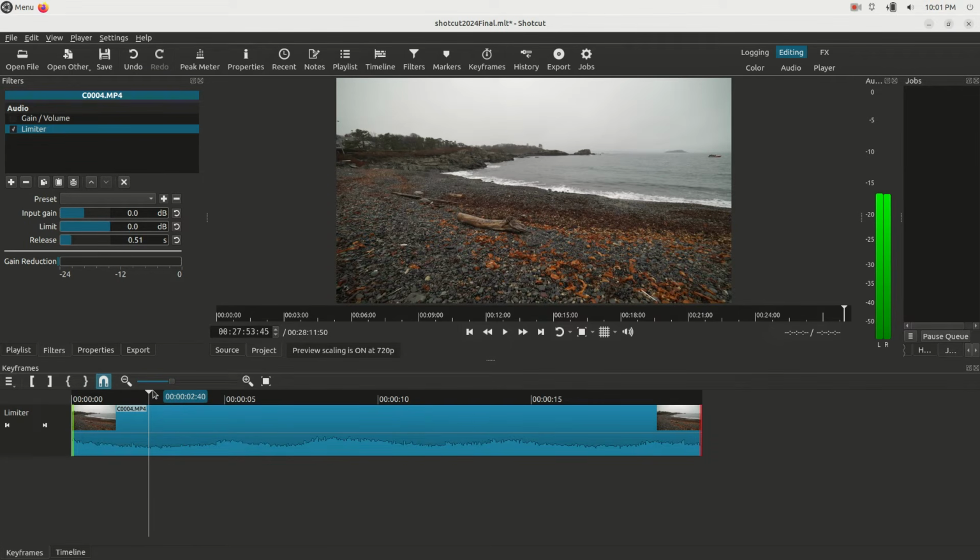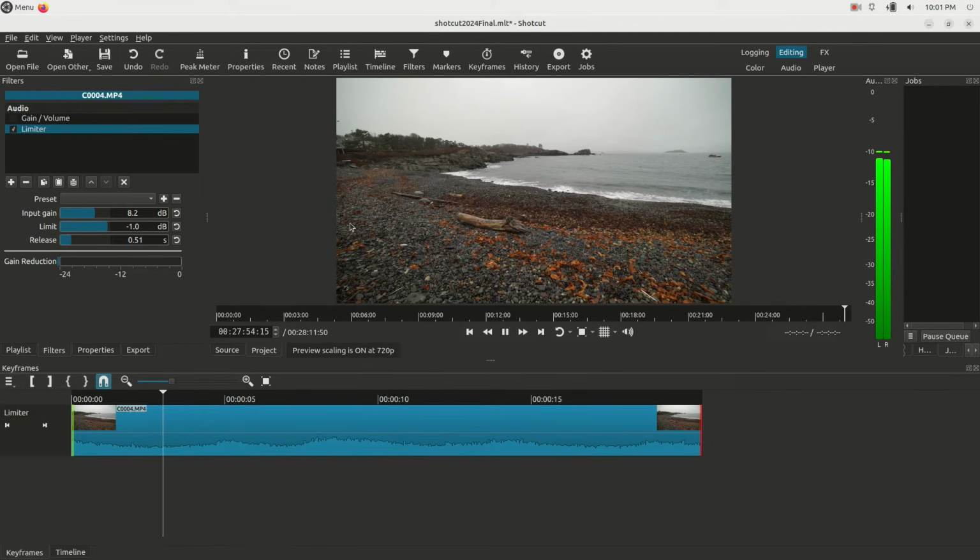Let's say there's some loud parts and some quiet parts in the clip. Now, don't forget, you don't want this to hit above 0 because then it's overmodulated. Ideally, this is going to bounce between -5 and 0. That's ideal. So you could sit there and keyframe the audio and bring the loud parts down and the quiet parts up. That would take you all day. Or you just add this limiter filter, and you can limit this at, let's say, -1, so it's below 0. And I can bring the gain on the quiet parts up, so that I make it louder on the quiet parts, and I keep the loud parts below -1, so it doesn't overmodulate.